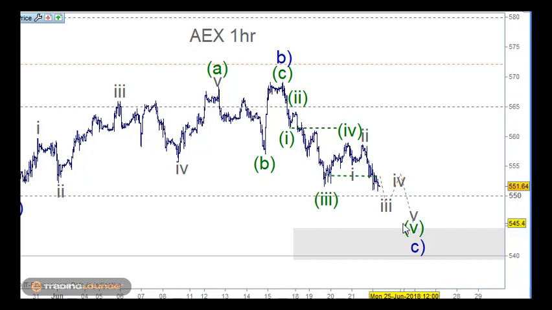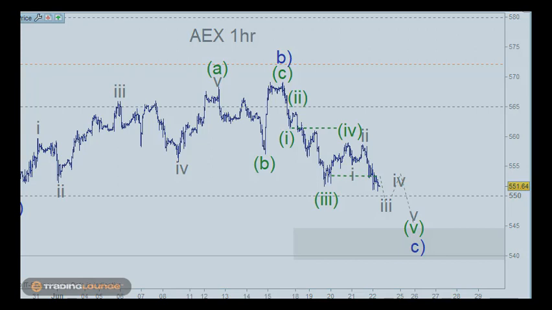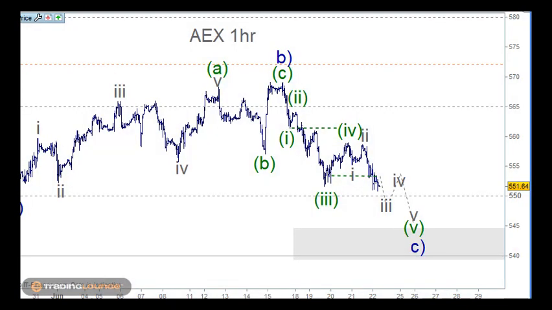Then we'll just need to monitor it after that. It'll be interesting to see how it travels after this as well. I just need to see some information on this side here to be able to call the low in here or not. I'll just save that. And also the FTSE is a bit different, same but different.